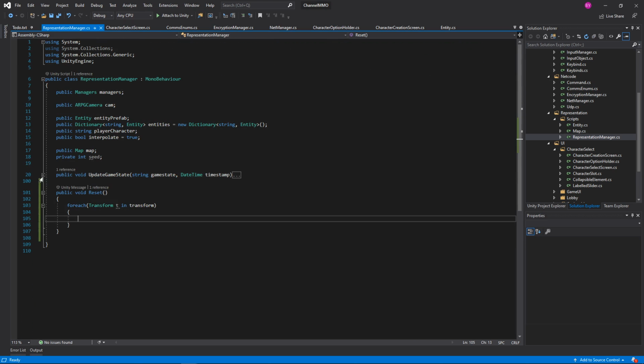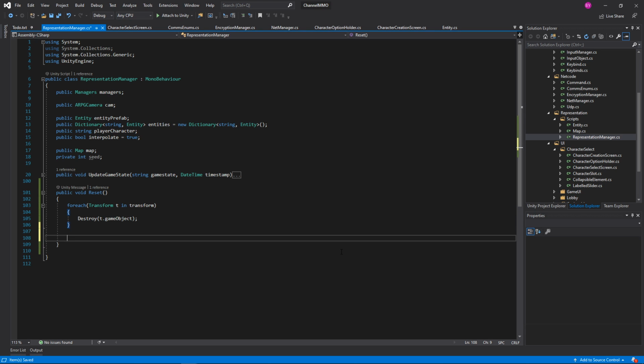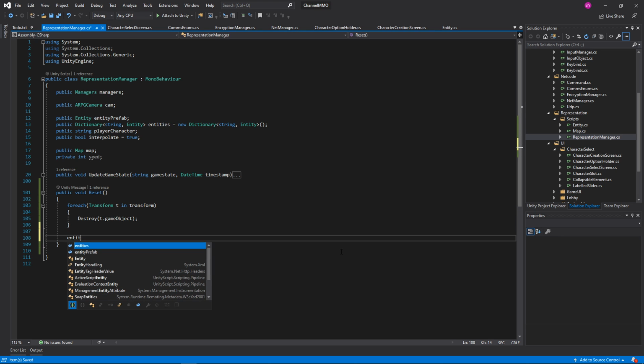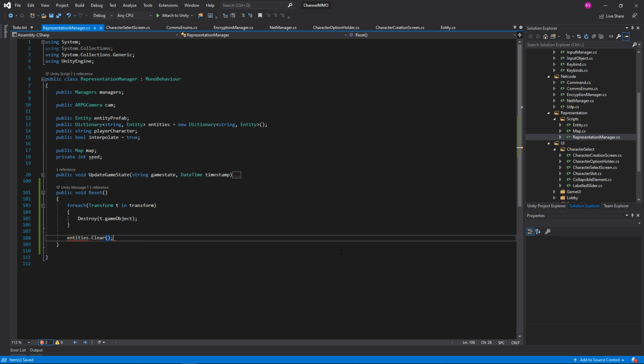Yes. So this will work fine. Destroy t.gameObject. Wonderful. And then we'll just do entities.clear. That should reset it back. Wonderful.